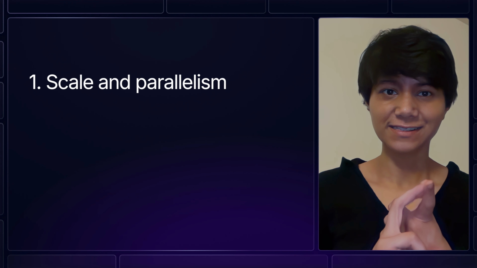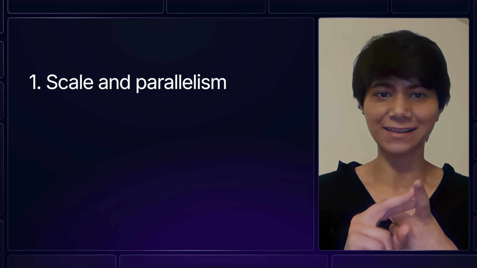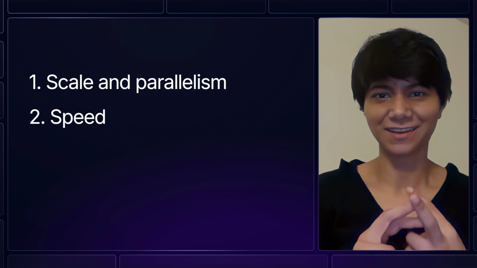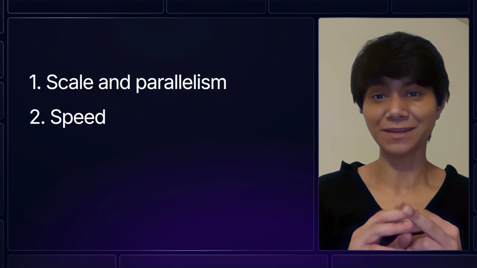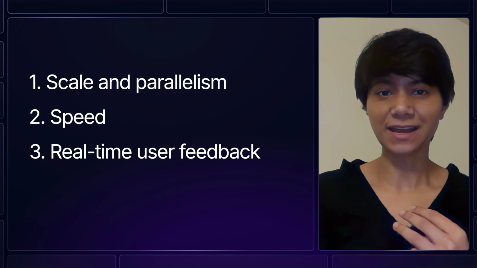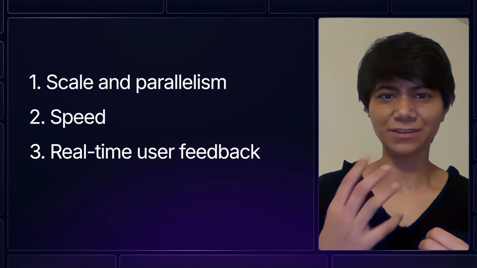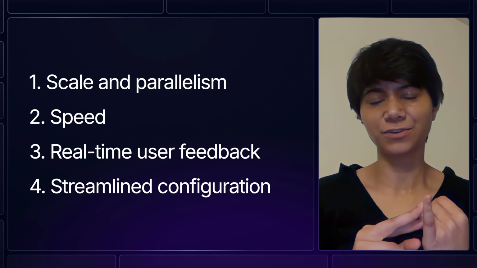So to recap, we talked about a few different ways Buildkite and Bazel are highly synergistic. 1. Scale and parallelism. With Buildkite and Bazel, you effectively remove all scaling constraints. 2. Speed through incrementality and strategic skipping. With Buildkite and Bazel, you can accelerate your entire software delivery process dynamically, regardless of how large or complex your code base is. 3. Real-time user feedback. With Buildkite and Bazel together, you're able to surface actionable information to your developers faster. 4. Streamlined configurations for your platform team.